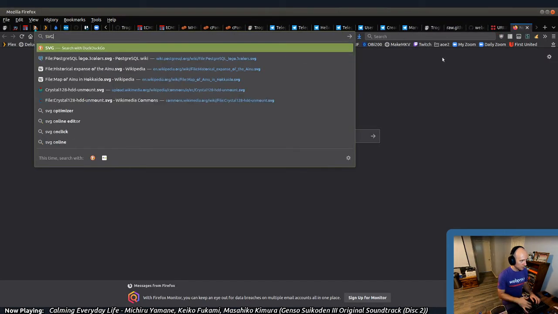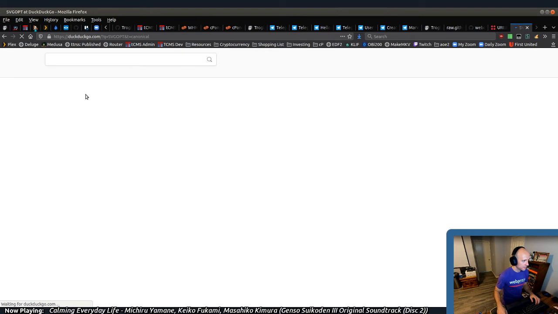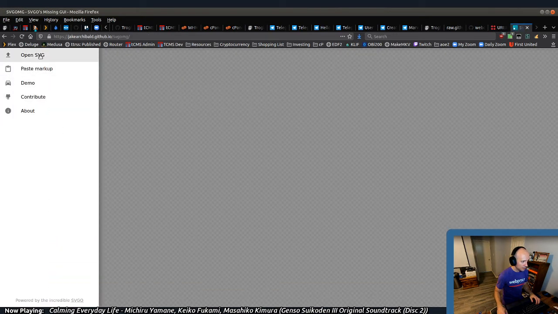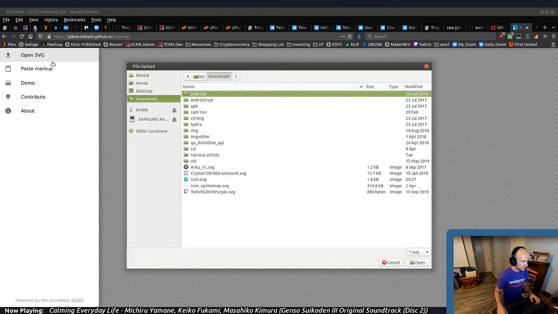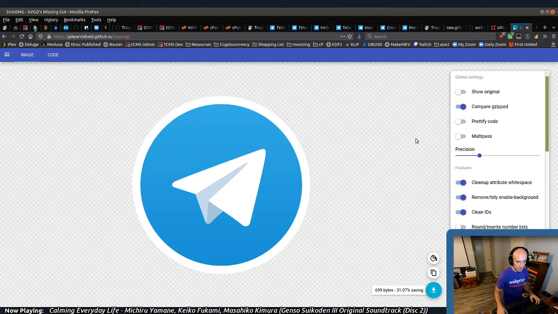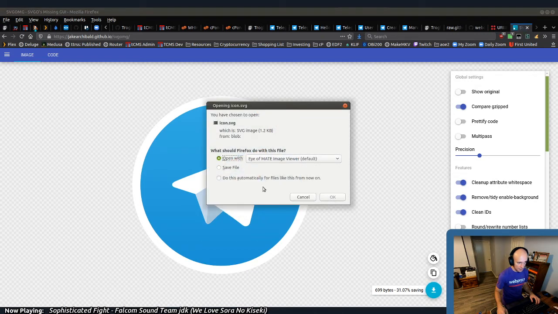SVGO. Because if you haven't used SVGO, it's real useful. Okay, so looks like we'll save 31% of the file size by optimizing it. So let's do that. Save file.